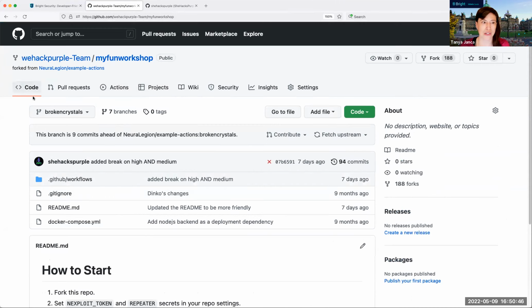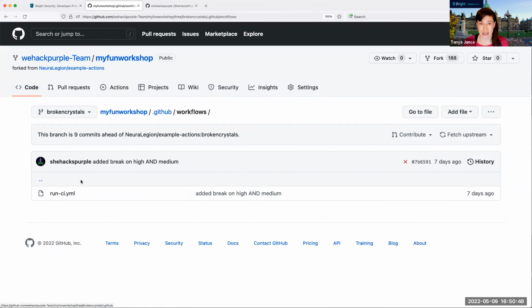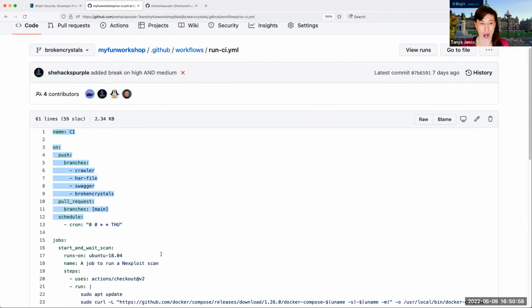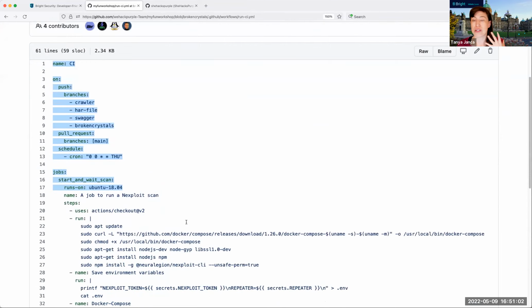So if we go to the code and we go to workflows, this is what GitHub Actions look like. So it's a YAML file, and you can have a few of them, and it'll run a few pipelines for you at the same time, which is super cool. But I just did one, and basically it copies all this code from Bright. And you can do this with all sorts of people that have CI/CD. So if you're working somewhere with someone and they made their own pipeline, you can copy this pipeline and then you can run it.